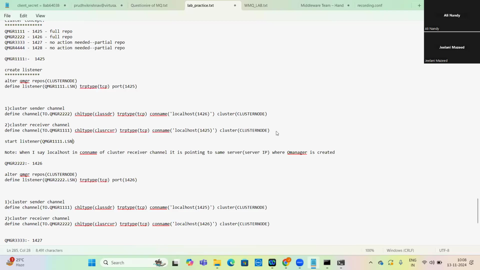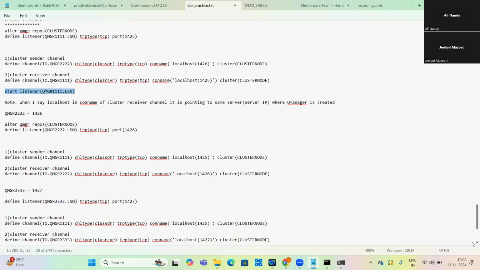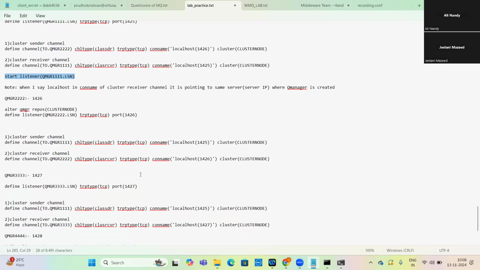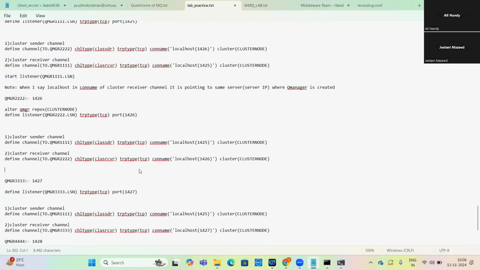Copy this command. Now paste it for QMGR22, after the cluster receiver channel. Change that 11 to 22. Do it for 3 and 4 also.